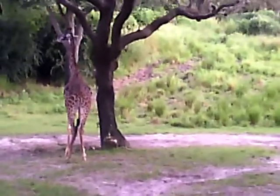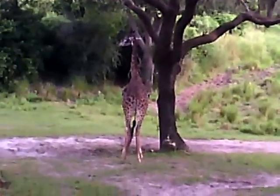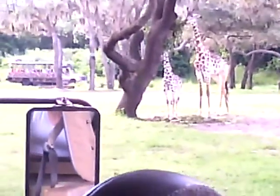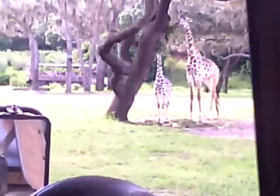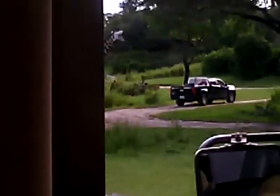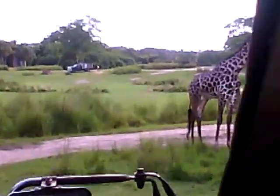On the right here, you can get a nice good look at one of the baby giraffes. Whenever baby giraffes are born, they're already 6 feet tall. They communicate with their mothers using ultrasonic sounds. Little horn-like protrusions on top of their heads, those are called ossicones. Ossicones are quite different than horns. Most horns are actually hollow inside. These little ossicones, they're actually filled to the brim with bone. Usually bone marrow and bone tissue wrapped around it. Now the ossicones are meant to protect the giraffe's head from usually any of the low-hanging branches.